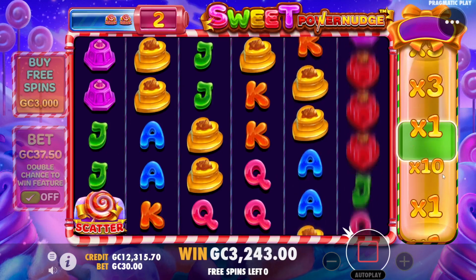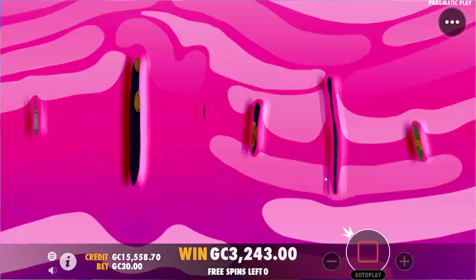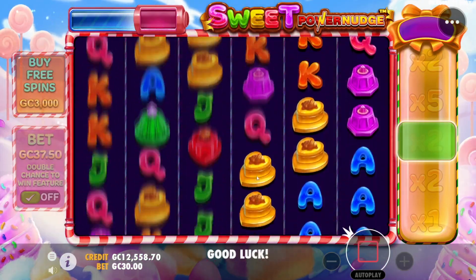We are on the last spin. Only the one scatter there, but it did come in over what we paid for it. We're going to try that one more time while we're doing this.